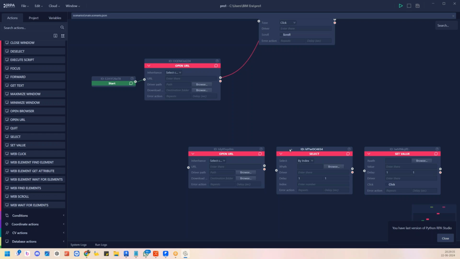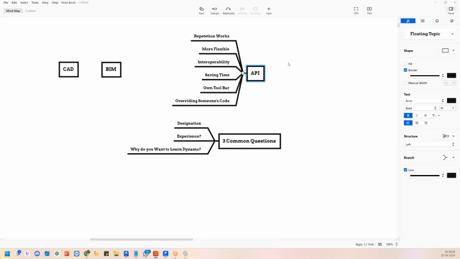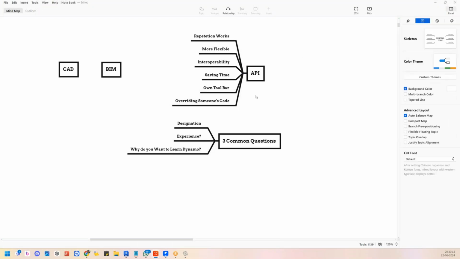After our training, you are going to act like a Dynamo expert, very confidently. Like the way you say, I can create sheets, I can create a clash coordination report, I can export the entire BIM data into a spreadsheet, and that spreadsheet can be converted into very beautiful Power BI charts instead of a boring Excel. You can do all this stuff. This is called Web API, and when it comes to Revit, it's called Revit API.